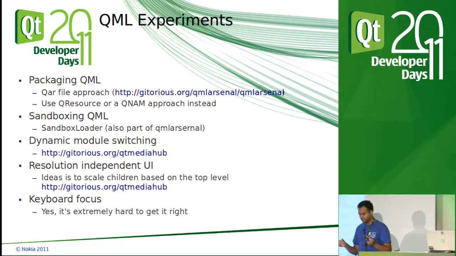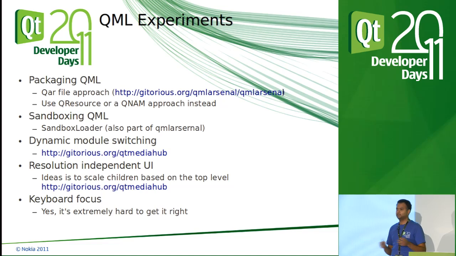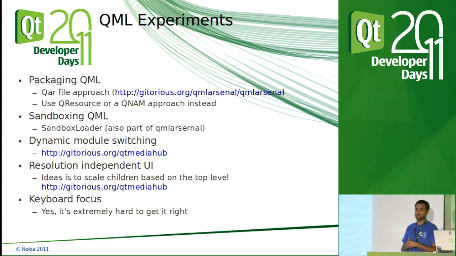Qt Media Hub also runs in various targets of different resolutions. To be honest, we haven't actually found a good approach by which we can use the same QML with multiple resolutions. The closest we have is something like show the top level element full screen, and all the child elements are essentially relative to this top level element. So for example, if you remember the Confluence screen, the list view would say I am 30% the width of the main screen. And that's pretty much all I have on resolution independent stuff. But I think Donald has a talk on resolution independent UIs where he will cover more.